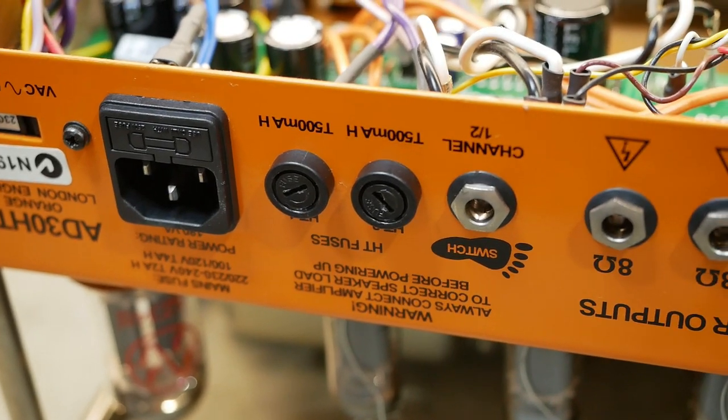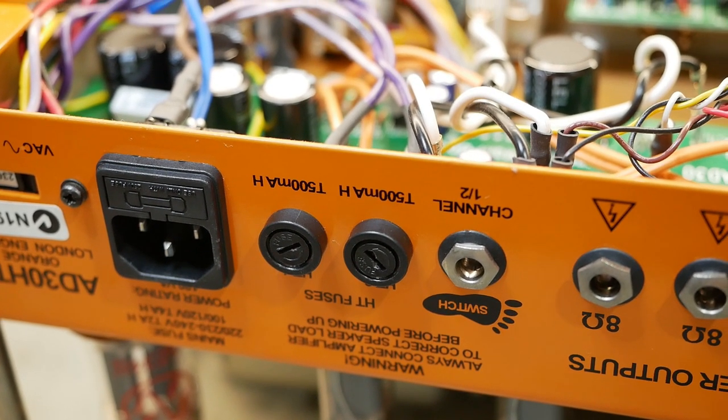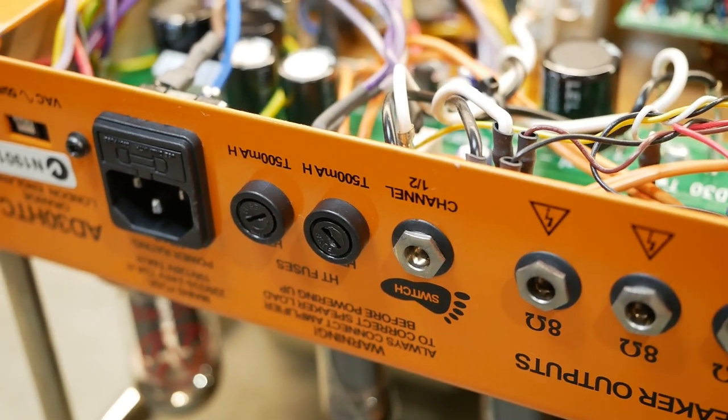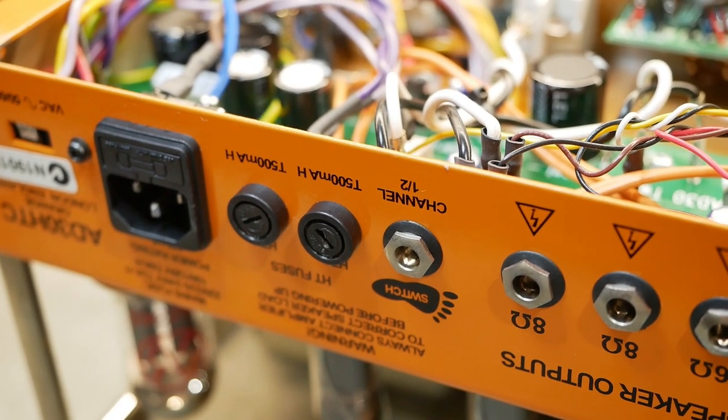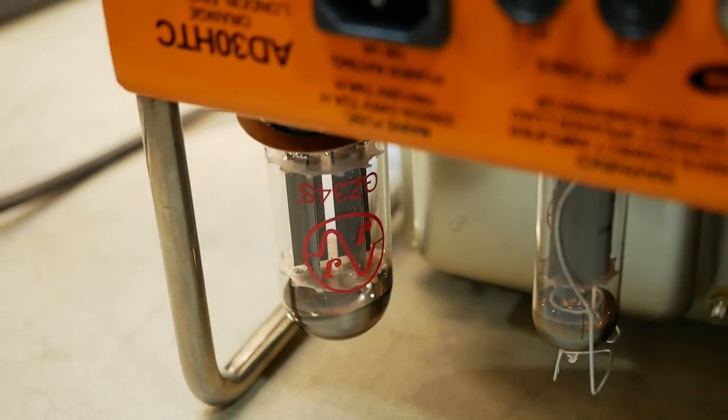Now this one came in with 2 blown HT fuses, and I fiddled around with it on the live stream with a bit of guesswork, but once that was finished I got the schematic and dug a bit deeper, and we found that the rectifier valve was shorted, so we've installed a new one of them.